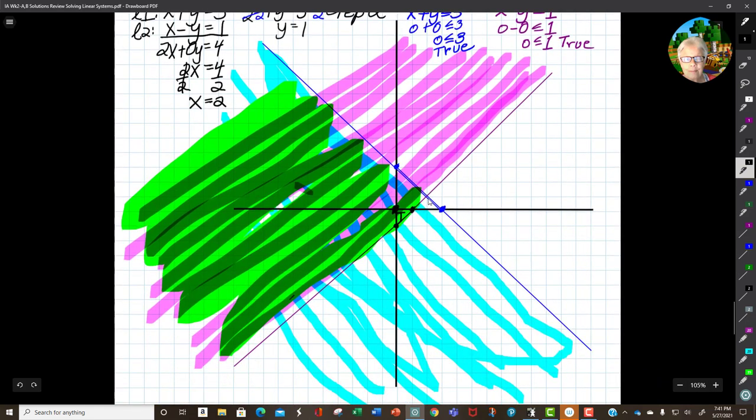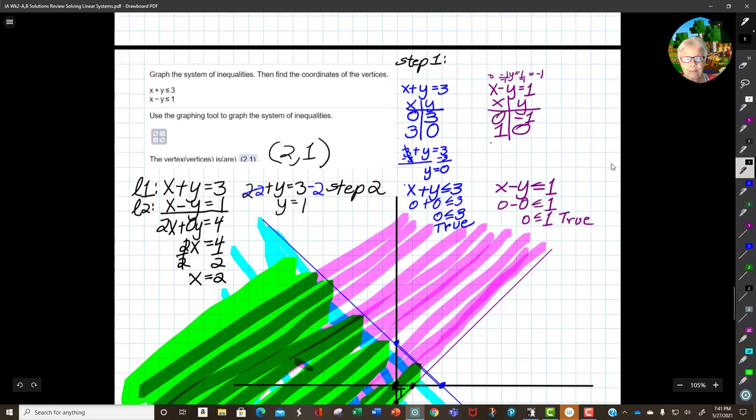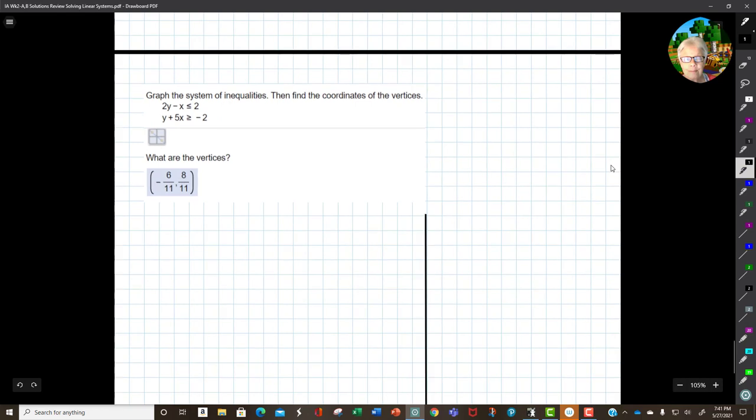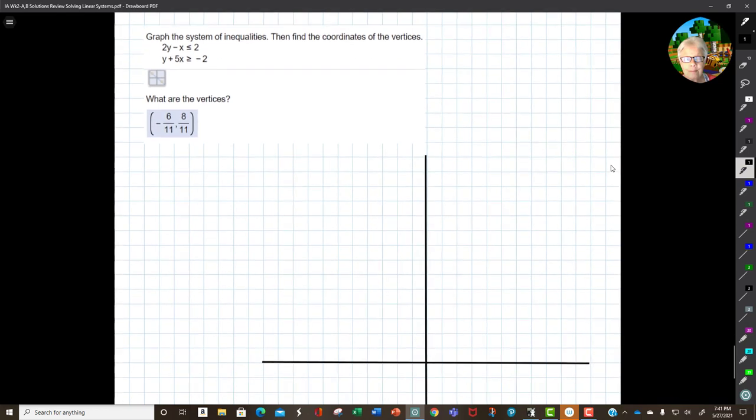Sometimes you can tell just by looking, sometimes you can't. Remember, you can always go backward. All right, this is one of those times when you cannot just tell by looking. Right here, look at that answer. We're going to go through all the same steps. That's the button you click when you're ready to graph, but you need to graph it on paper first. Again, so that you'll already have your points to plot, so that you can draw your lines, and you'll be able to bring your paint bucket to the correct place.